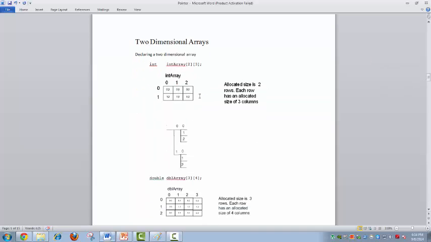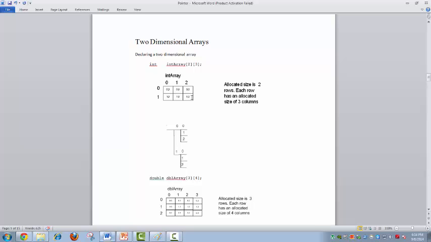Here we're going to take a look at a two-dimensional array. Here we have a 2 by 3. So there's the visual. This is row 0. This is row 1. And so 0, 0 gets us access to that. 0, 1, 0, 2, so on and so forth. And once again, there's no bounds checking, so we have to be careful not to go outside the bounds.